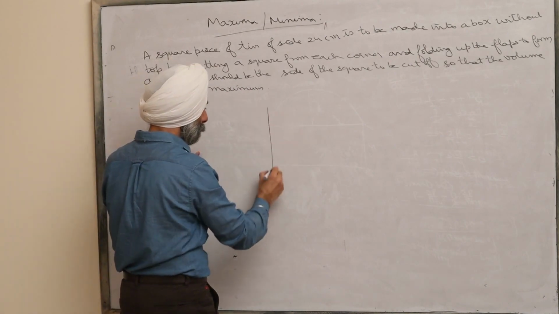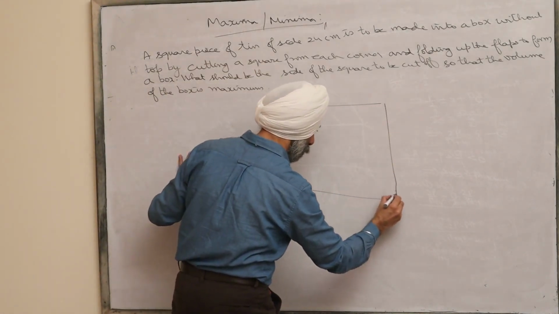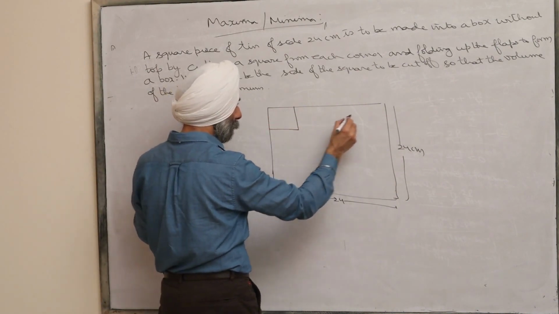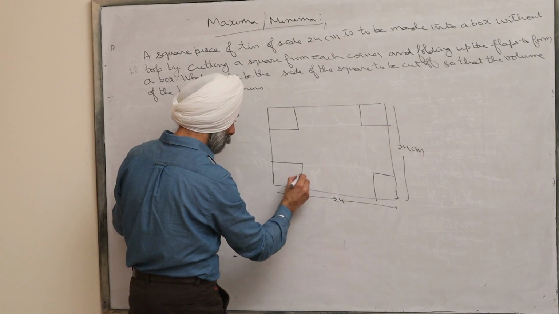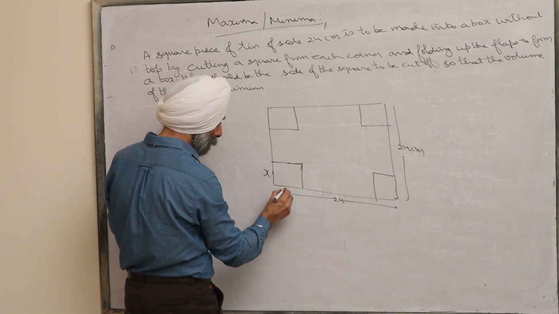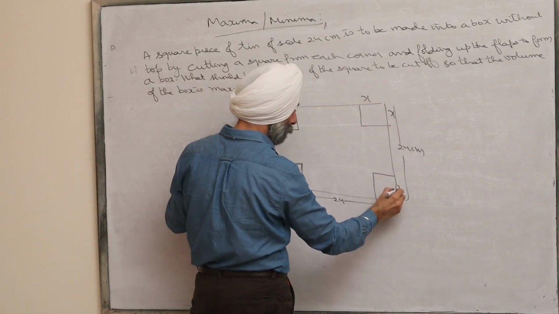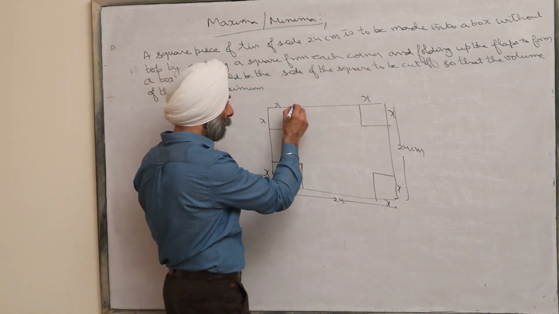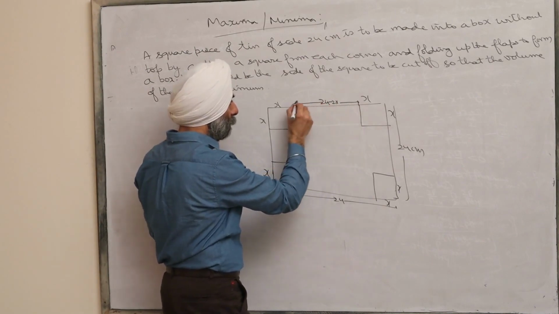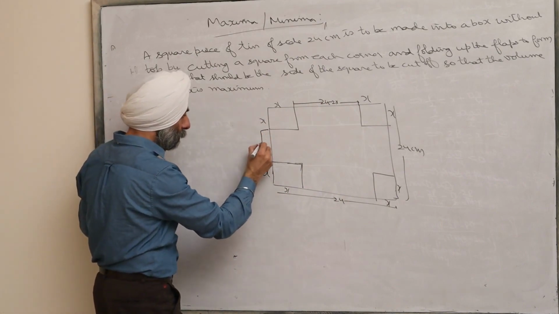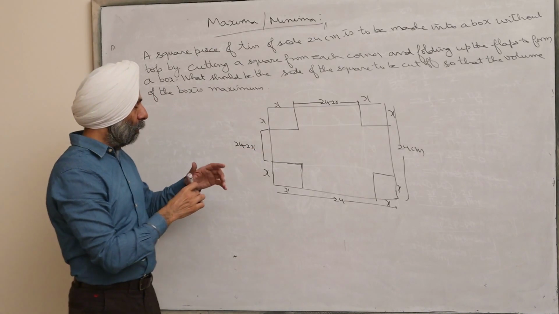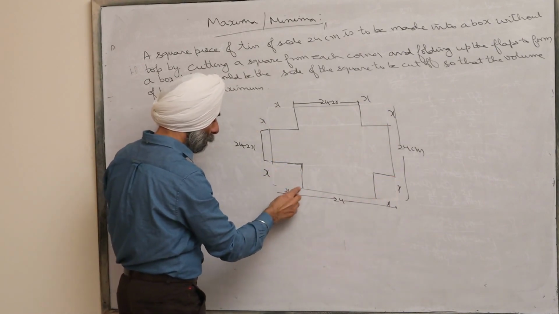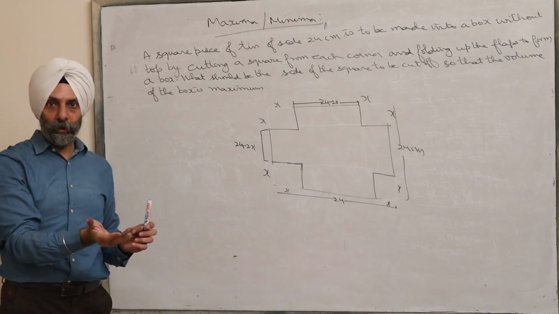Now you can see here, this is a square piece of tin and each length is 24 centimeter. Now a square is cut from each corner. Let's say the length of the side of the square to be cut off is x. If this length is x centimeter, this length is x centimeter, total is 24. Can I say the remaining length will be 24 minus 2x? Similarly, this length will be 24 minus 2x. Now we will cut these flaps and fold them up, and you will have a box without top.